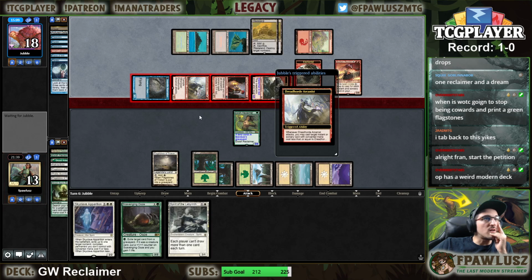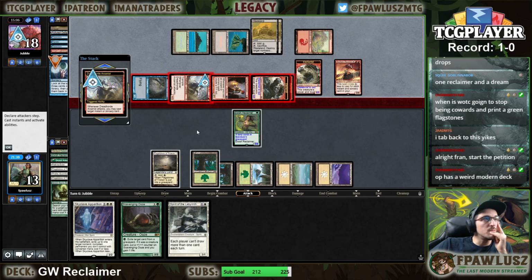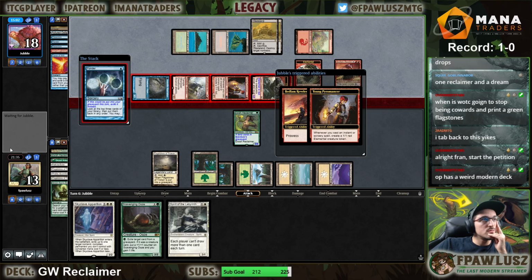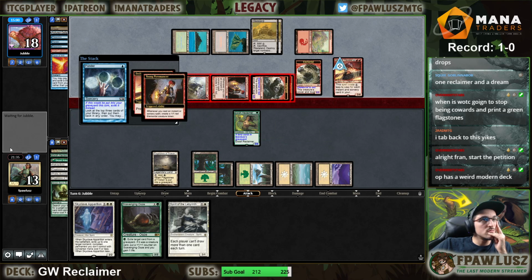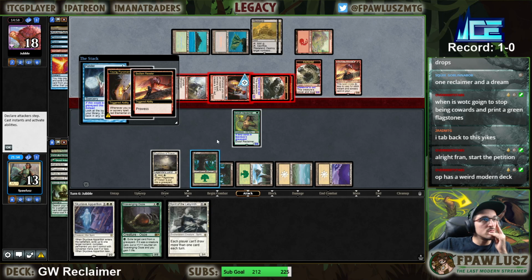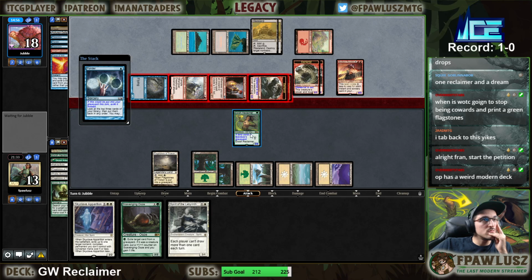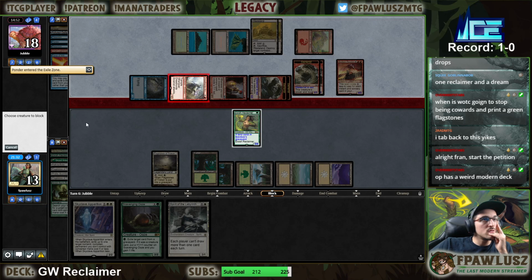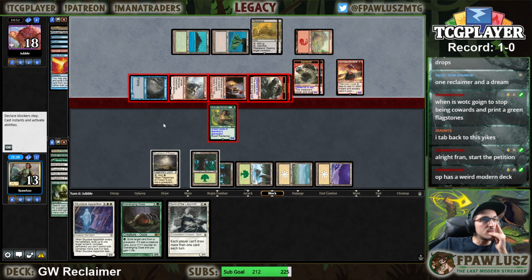Okay, we're gonna see what they target with this Arcanist. A Ponder. I think I have to block the Pyromancer.